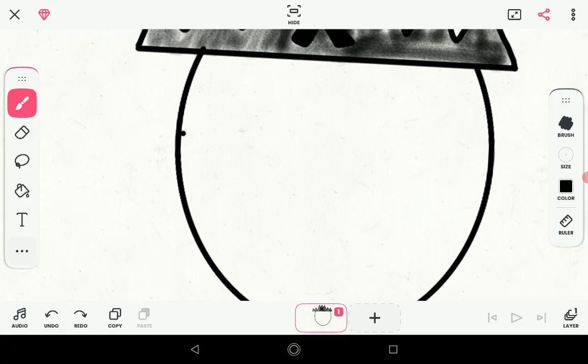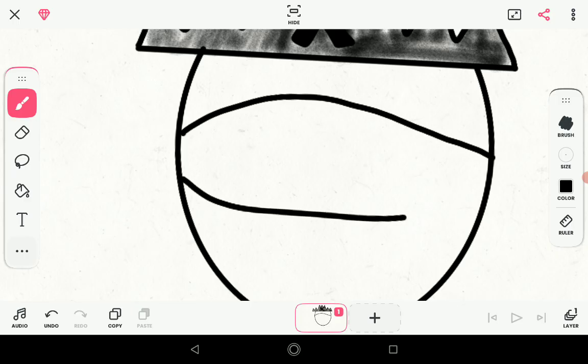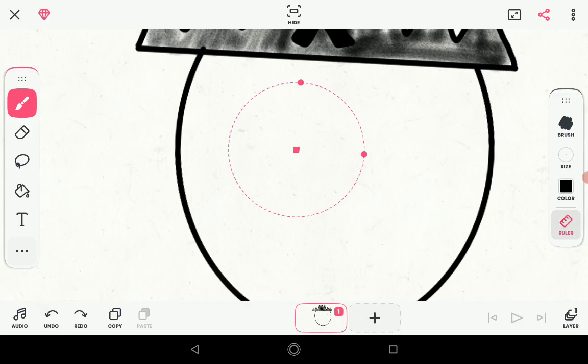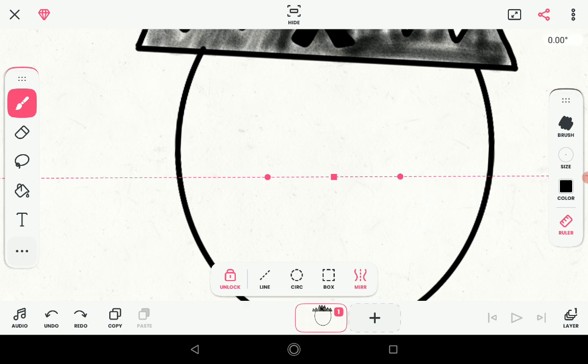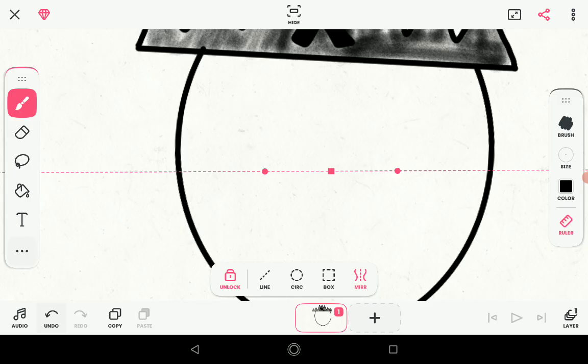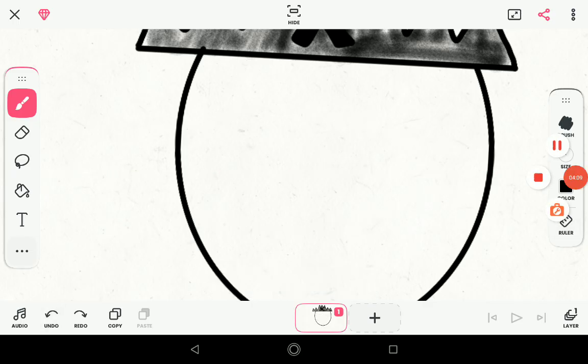Oh my gosh. Like that, and then like that. No, it looks kind of bad. If that doesn't work, then we're gonna try the mirror method. But honestly, I don't use mirror because I don't know. So we're gonna do this. Oh gosh, this is gonna take me a while. So you know what it is, you can make the eye.